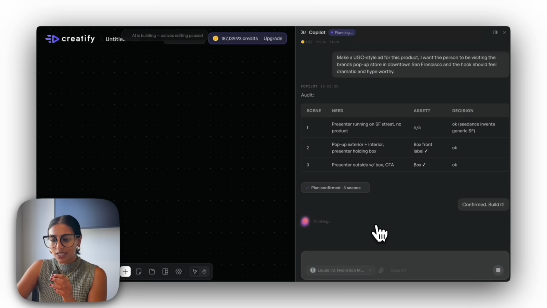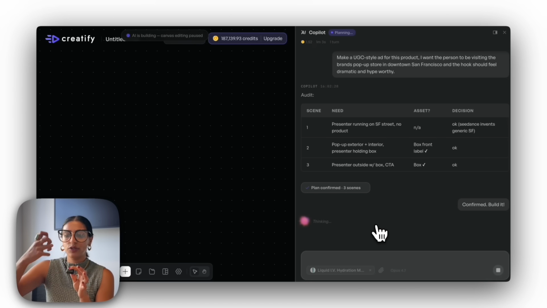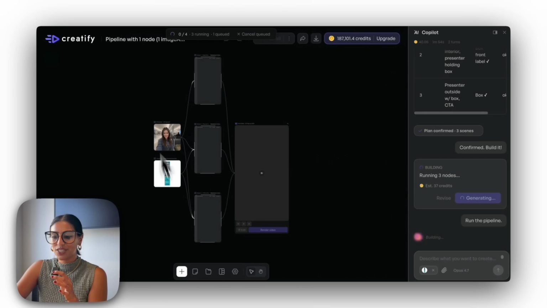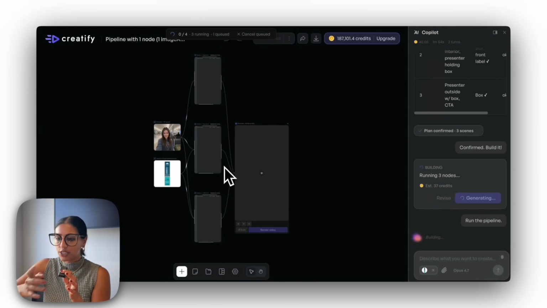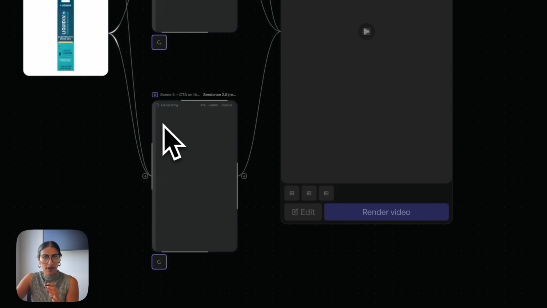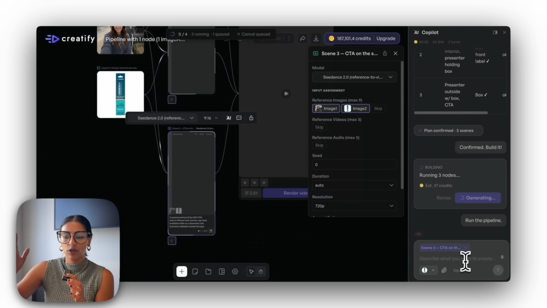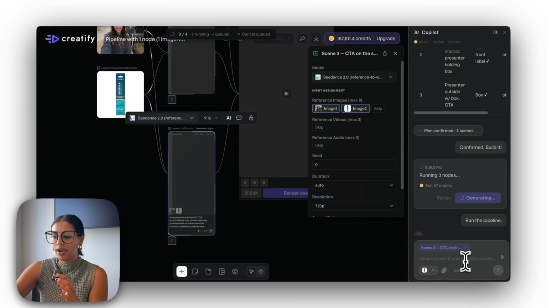And what you're going to see here is we're going to start to have the visual architecture of our nodes being connected to each other on our canvas. As you can see, we'll start to have everything kind of file into each other. And if we want to edit any of these individually, if we're unhappy with it, we can click on each of these nodes, which will populate here on the right hand side in our chat bar, and we can make any changes that we'd like to.